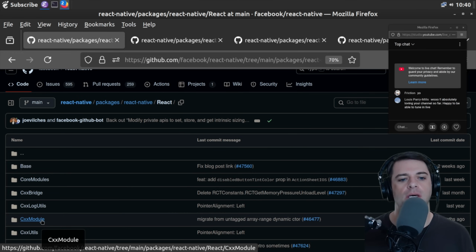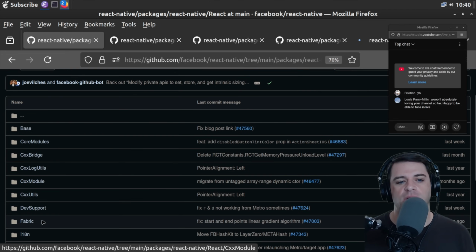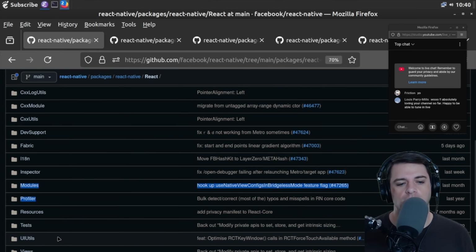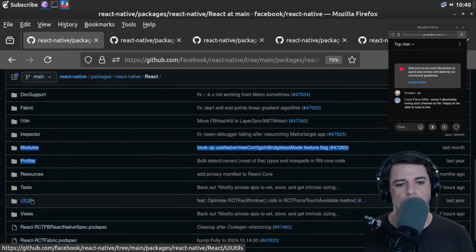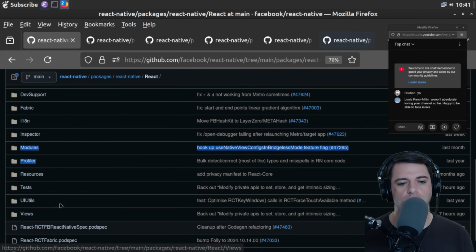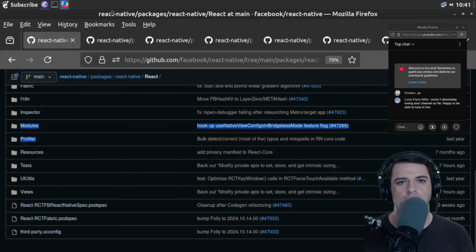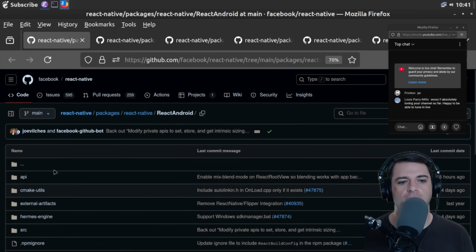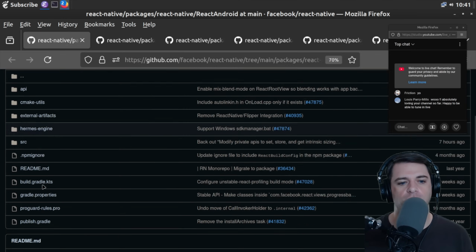Okay. So this, I think, is the important part for the foreign function interface, going from JavaScript to C and C++. I don't see Java. I don't know if UI and utils and views are worth looking at, but there's a lot here, and I'm not sure really where to focus.